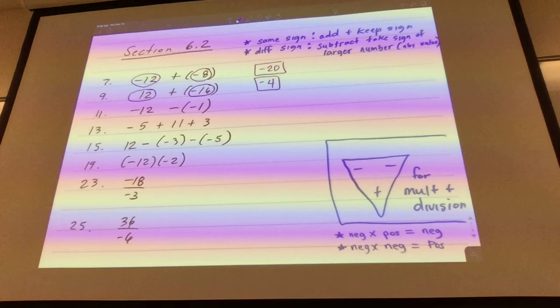And then you do addition and subtraction. And addition and subtraction are on the same level. If addition comes first, you do it. If subtraction comes first, you do it. But it goes in order left to right. So parentheses first, exponents first. Then you would do multiplication or division next. And then you would do addition and subtraction.